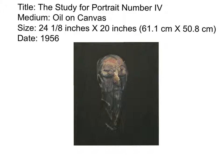The flesh tone of this figure is achieved by mixing a variety of colors such as pink, green, yellow, blue, white, and purple. The area that is most highlighted in this work is the subject's nose as well as the subject's closed eyes. The feeling that this portrait gives off is of someone who is trying to remove himself from society and who is searching for inner peace.